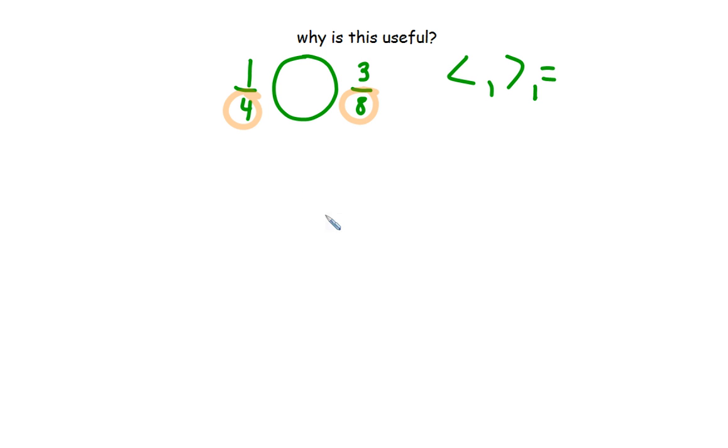So I'm going to list my 4 over here and my 8 there, and pay attention because this is going to really explain to you why we always start with a smaller number when we find the LCM. So the first multiple of 4 is 4. The second multiple of 4 is 8.